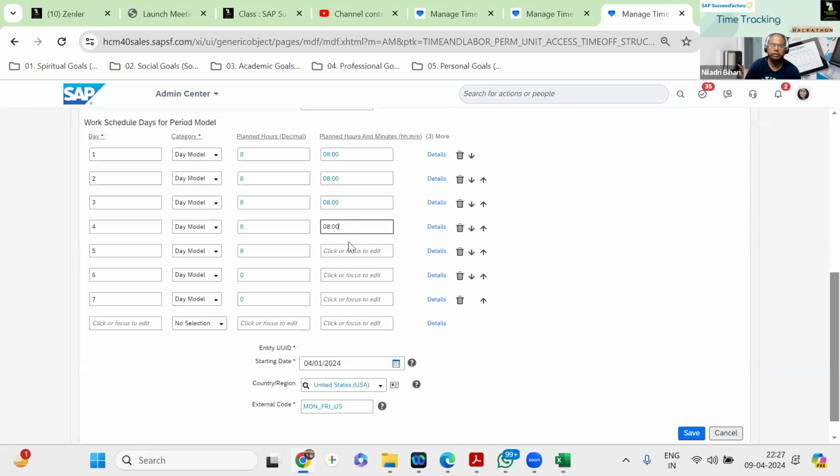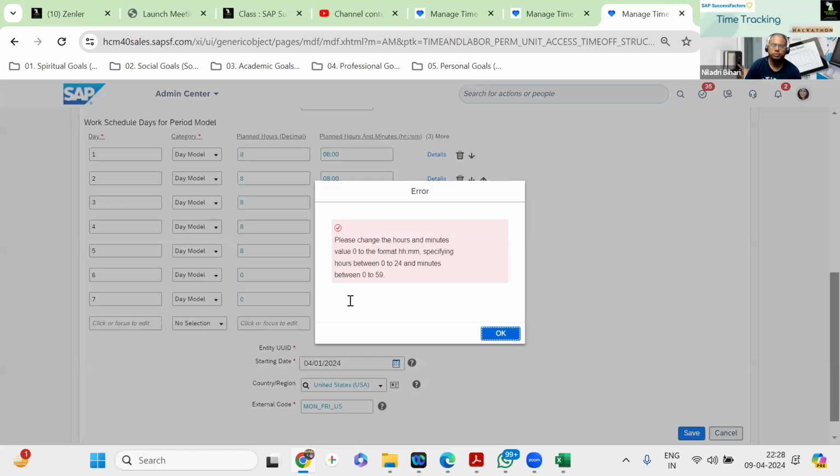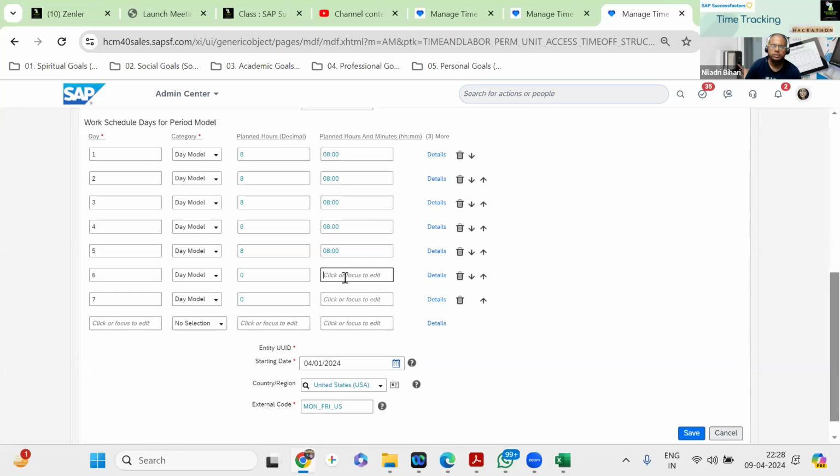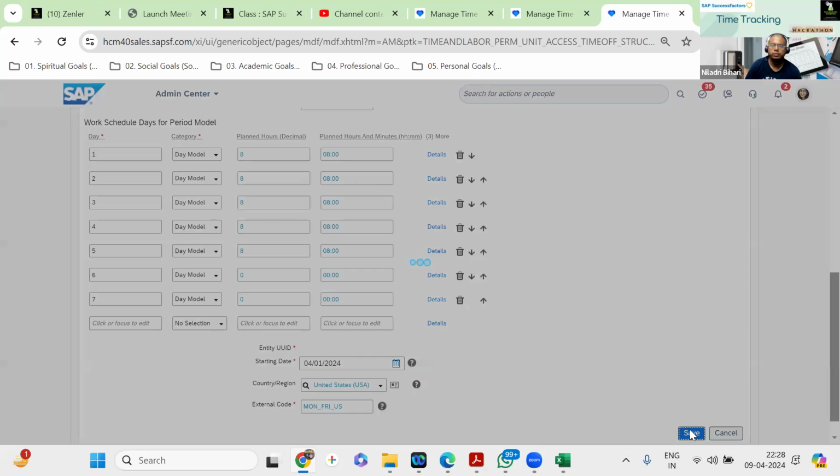These are all one-time activities whenever you are configuring in your system. You just need to do it once. So this will be 0, 0. I will not be adding anything here anyway. This will be 0 by default. This is a number format they have to follow, so we have to follow 0:00, let's say. I think now it is allowed. So let me try to save it now.